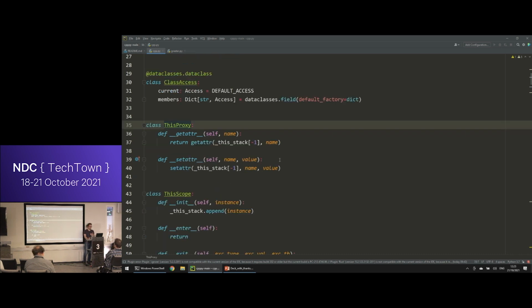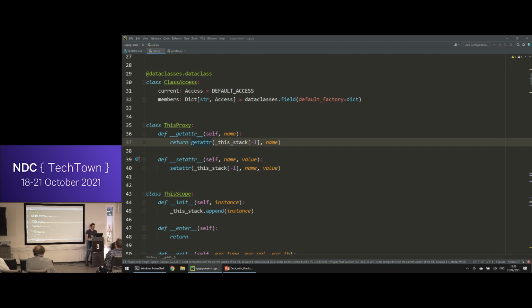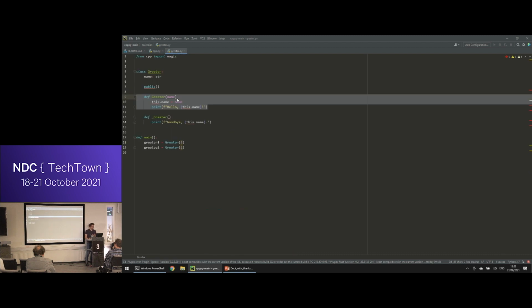It uses special methods in Python. GetAttr allows us to hook into the member access in Python. If the name of an attribute is not found, we call the getAttr object. We call object's getAttr to get the attribute of the object using our code. In this case, we would get to the top of the this stack, ask for the name of the attribute using getAttribute, and return the same for setting. And then you can write code that uses this everywhere and completely ignores self.